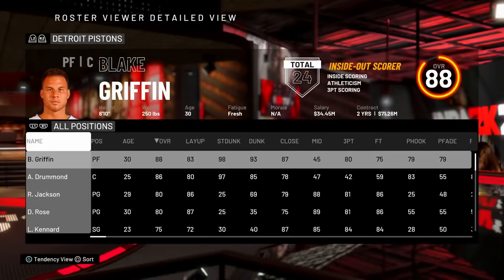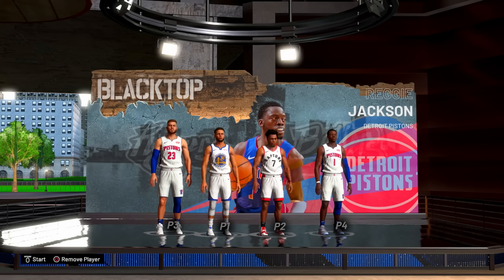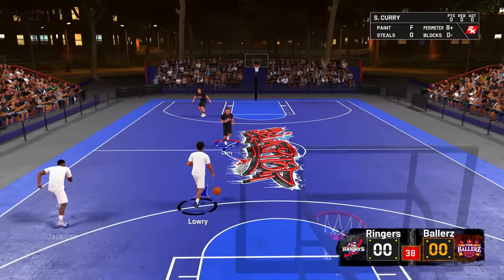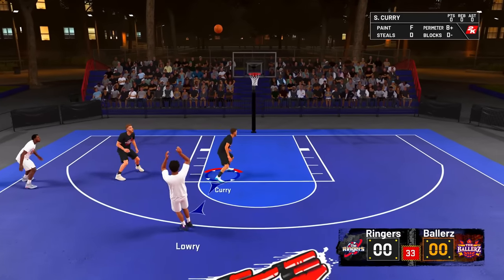In NBA 2K20, Blake Griffin is at 88 overall. He has a 98 standing dunk and a 93 driving dunk. And the person that's going to be throwing me the lob is Stephen Curry. Let's get it, y'all. You know what I'm saying? I don't know. I'm going up against Kyle Lowry. I was just using him. He pulling up for the one time.